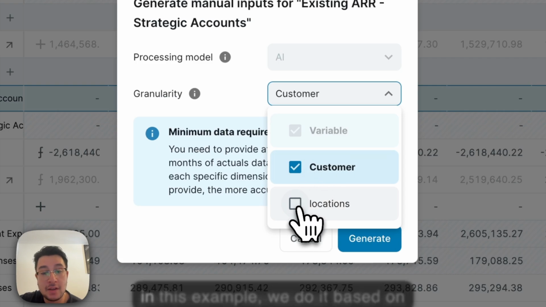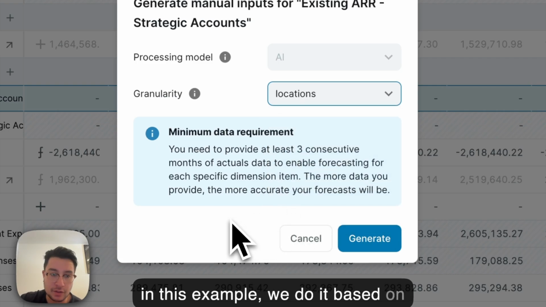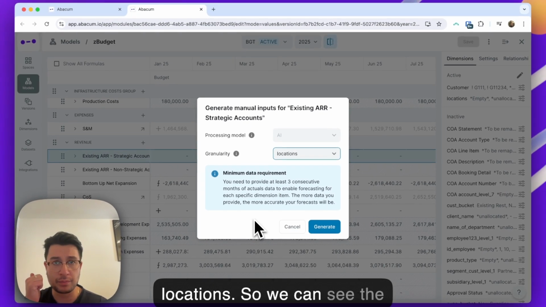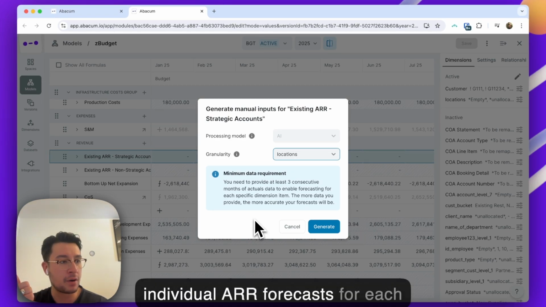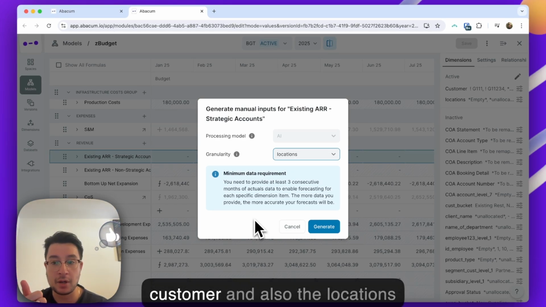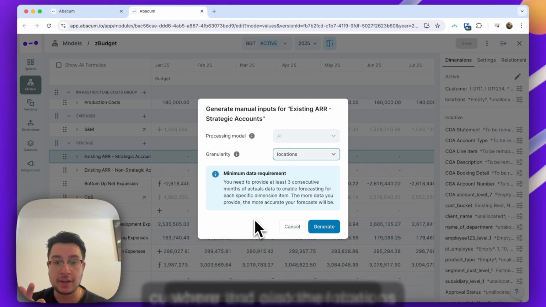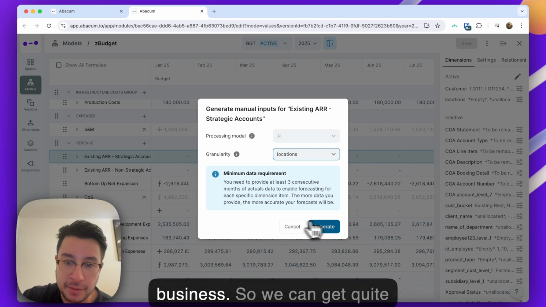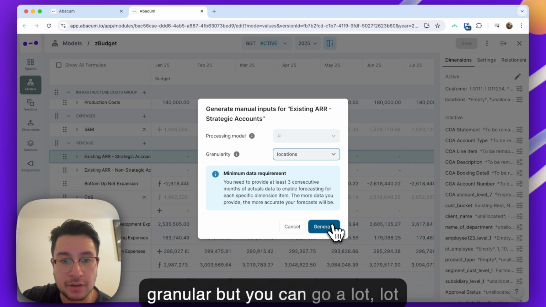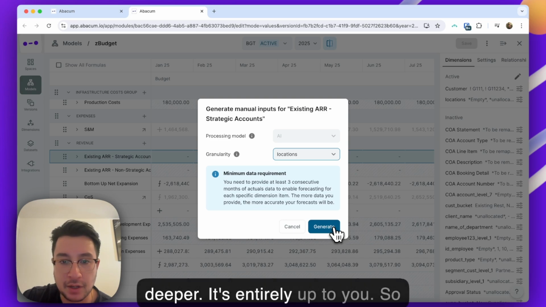So for us, in this example, we do it based on locations. So we can see the individual ARR forecasts for each customer and also the locations where that customer does business. So we can get quite granular, but you can go a lot deeper. It's entirely up to you.